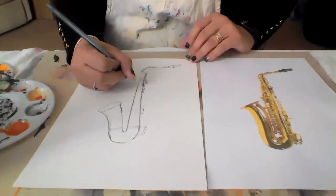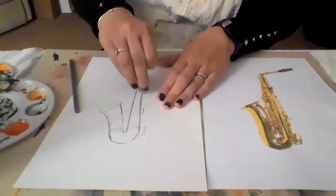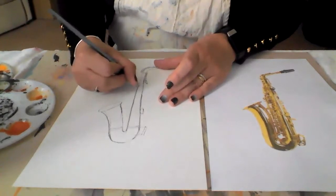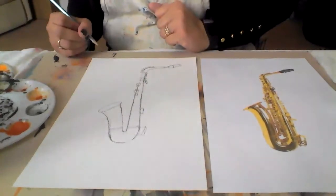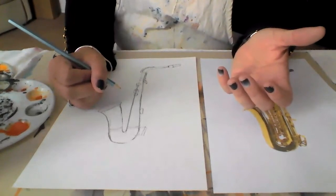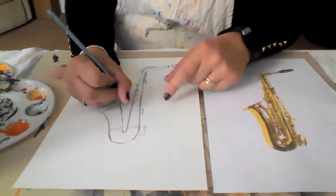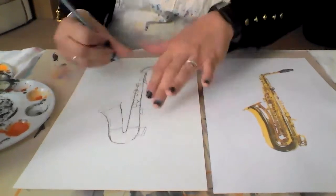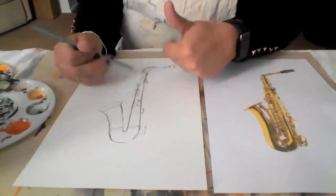Oh, I think I put it on the wrong side. Oh yes, I did put it on the wrong side. So I think my circles should be on this side. But don't worry, it's exactly a mirror image. So that one, like that. And then this one, like that. And another one, like that. Fantastic. And then, what else do we have? From this side, more of those circles. Again, in reality, these are not in exactly these positions, but rather these are more just representative.